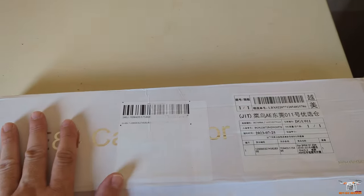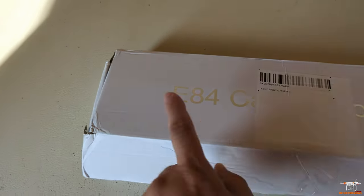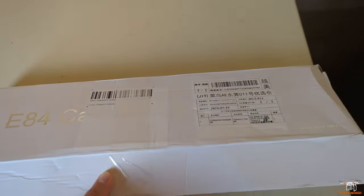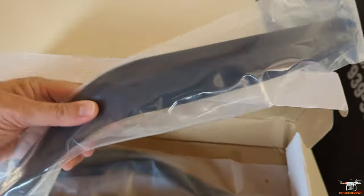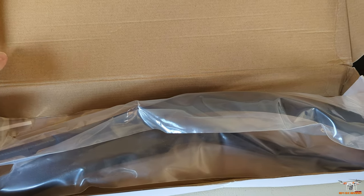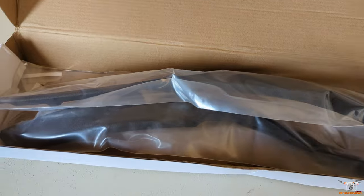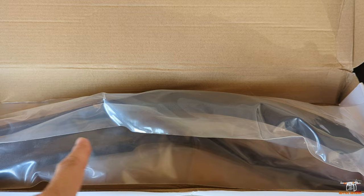This arrived today from AliExpress — they weren't very much at all. You can see the E84 here, which is the X1 version that I have, and this is going to be a lot cheaper than the factory stuff. I got black, hopefully this matches close enough to what I currently have. You can get silver — they have different trim colors depending on your interior color, or if you wanted to change it up.